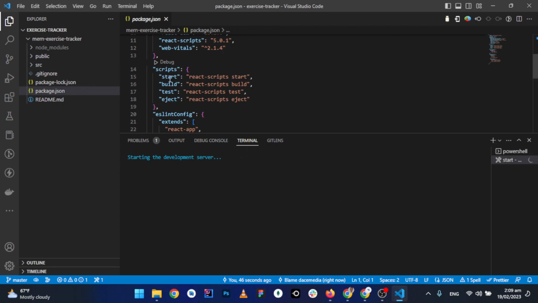What we were supposed to run is npm run start. Another way of doing that is to just hover over this and then just click on run. So yeah, the development server is running.